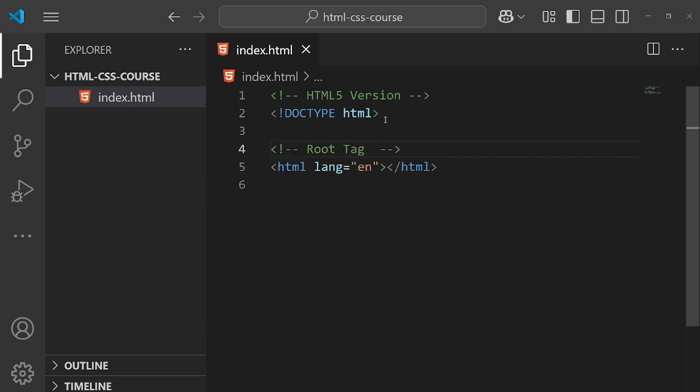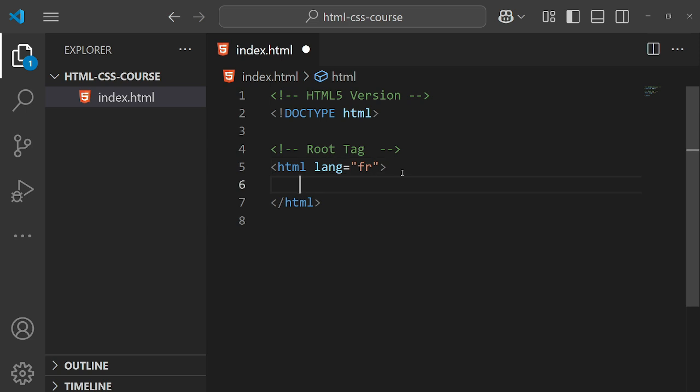Everything inside the page goes between html and slash html. It wraps everything, that means head and body tags come under it. Or we can say that html is the parent and head and body are the children inside it. We also added lang is en, which means this page is in the English language. If your site is in Hindi, you can write lang is hi, that means Hindi. Or if it is in French, then you can write lang is fr.